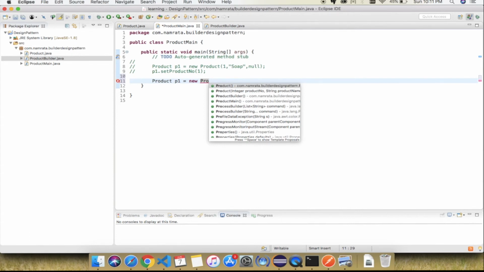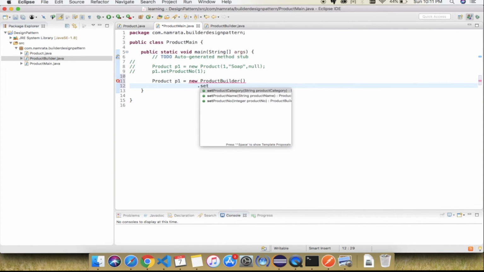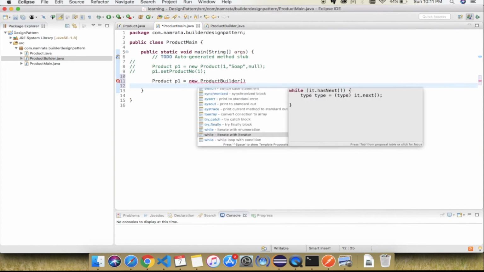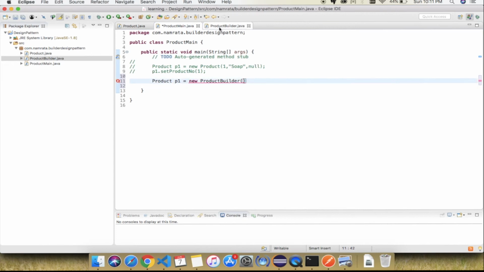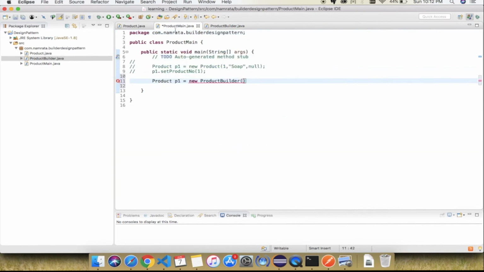Instead of product constructor, I will be using product builder over here, and then dot set. What I want to mention is that this is a method of a product builder. On any instance, it can be called.